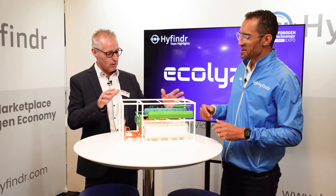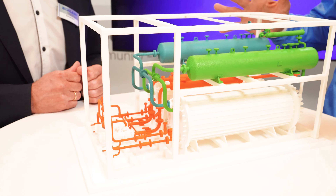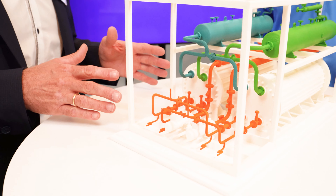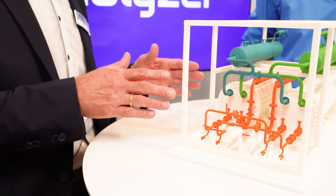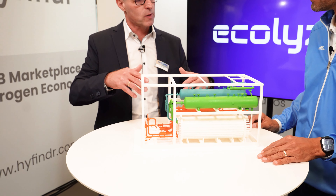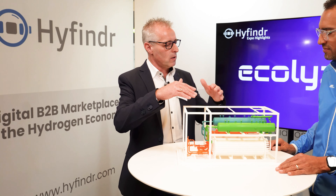And therefore you decided to go on and start making complete electrolyzers? Yes, that was the reason. Because when we take all our experience together and we compare it — for example, the pressure. In the electrolyzer system we are working with 30 bars. But in the automotive industry we are working up to 3000 bars. So we are very, very familiar with this system and we know what has happened.